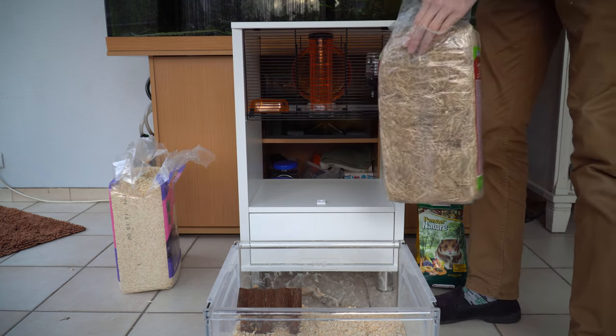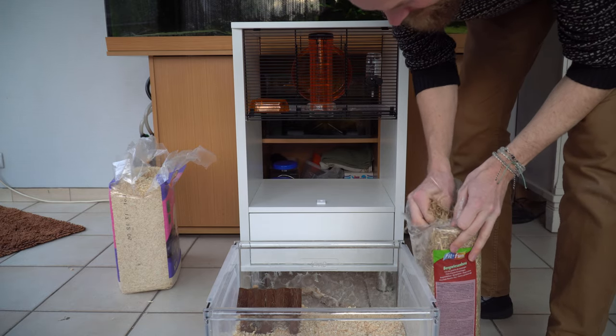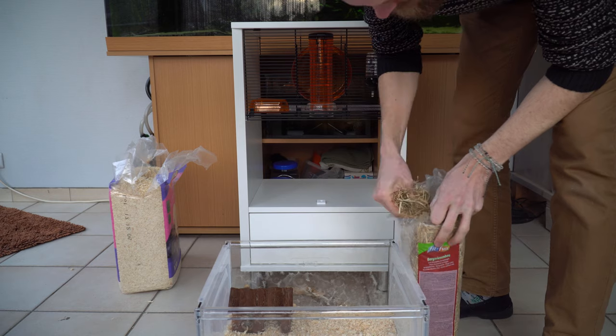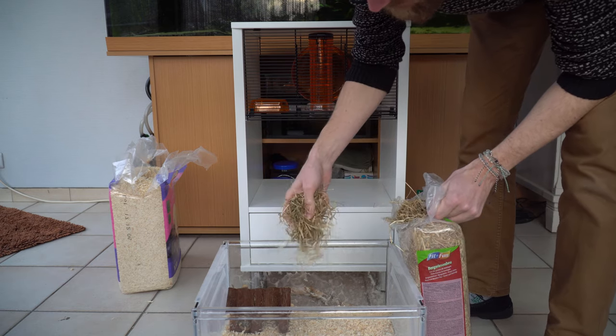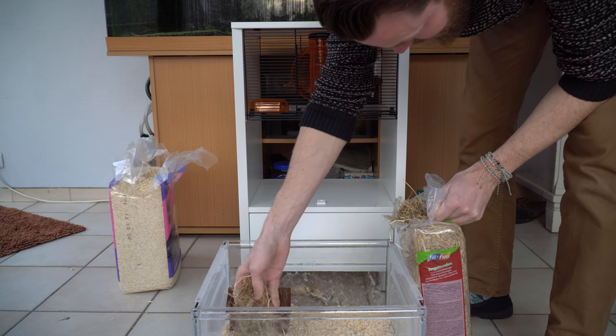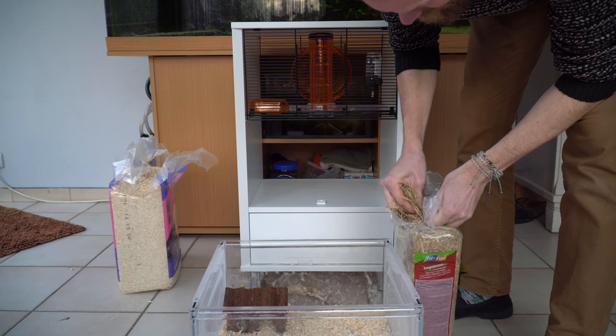I also like to add some straw. This is purely as a nest material. It's also hay. It's also edible, so they can use it for their nest, or they can also eat from it.